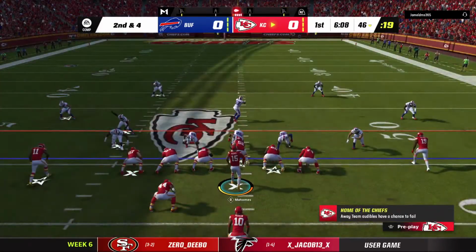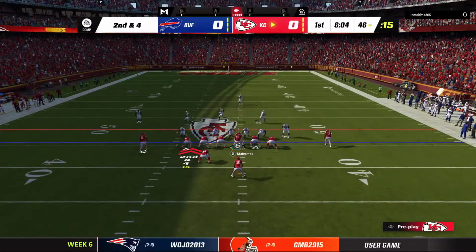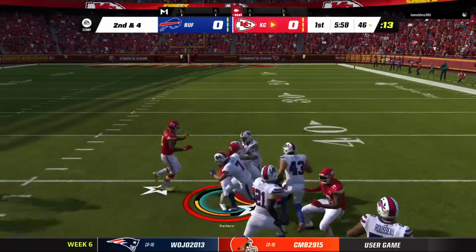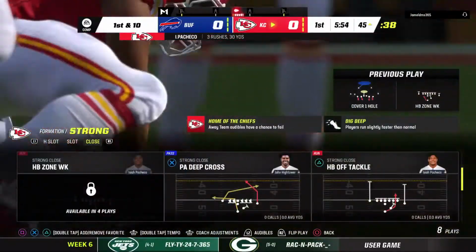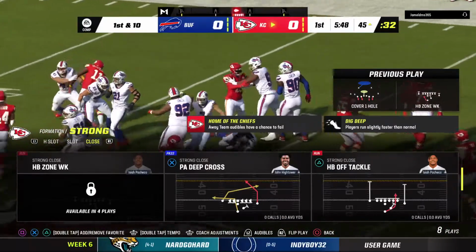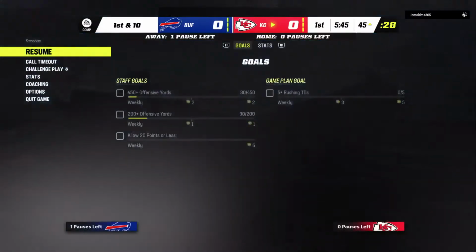The last run got 6. Now 2nd and 4. They'll try and run this one right up the gut. And he'll be brought down at the 45-yard line. 9 yards to pick up there, and it's a first down. They did tell us they wanted to establish the ground game early, didn't they? They did, in a small sample size that we've seen so far, but pretty good.